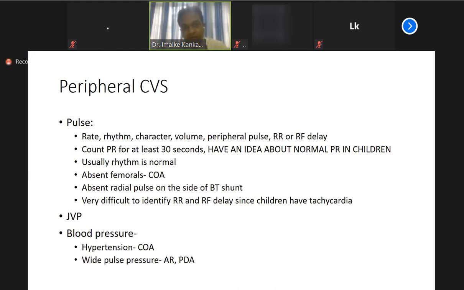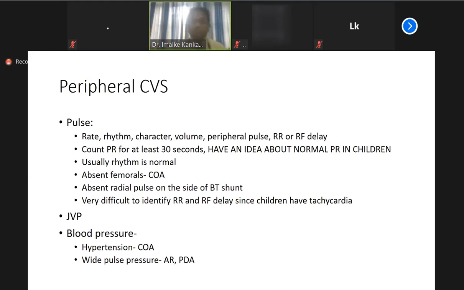If you say a pulse rate less than 100 in a child whose age is less than 3 years, I know you have not counted it properly, right? Because in a newborn, pulse rate is up to 160. At 1 year, 130s, 140s. 2 years definitely above 100. 3 years definitely above 100. 4, 5 years maybe around 96 like that. Only at about 10, 12, 13 years do you get the adult heart rate of about 72, right?